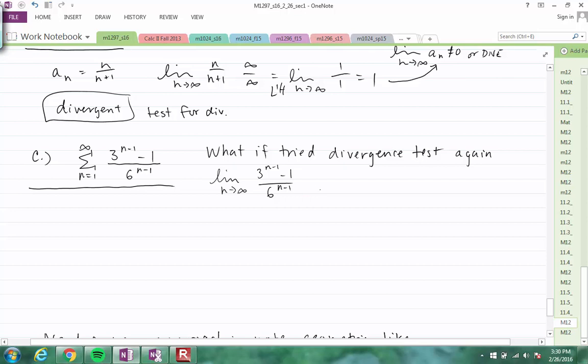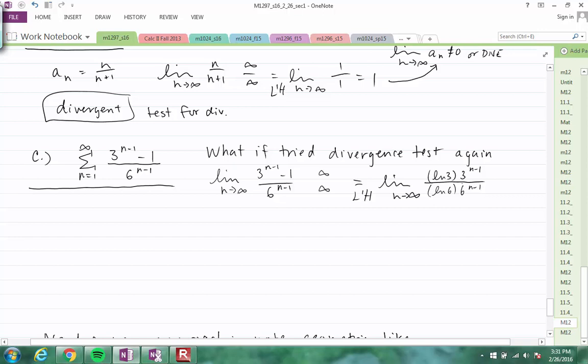So looking at this, we have infinity over infinity, which we could use our friend L'Hopital to do, and this is actually not going to be too bad doing it this way. There are other ways to do it with algebra. The derivative is natural log of 3 times 3^(n-1). Technically we're doing the chain rule here, but the derivative with respect to n of the inner function n minus 1 is just 1, so I could be a little bit lazy there. And then we have ln 6 times 6^(n-1) by similar reasoning.